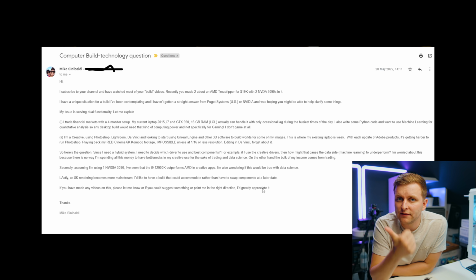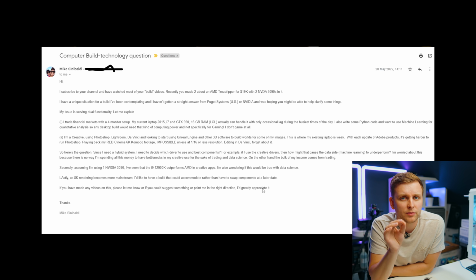So first of all, the driver question, which driver should you use? My suggestion is don't get the NVIDIA Game Ready driver, just get the Studio driver. The Studio driver isn't limited to only photo and video editing. It's for all sorts of other things. As far as I know, there is going to be no bottleneck for you even in the machine learning and quantitative analysis that you're going to be doing.